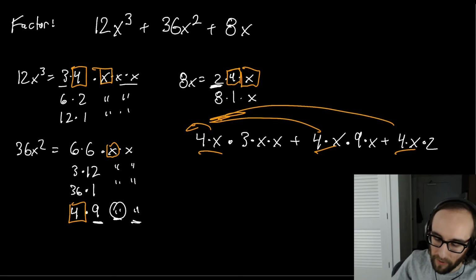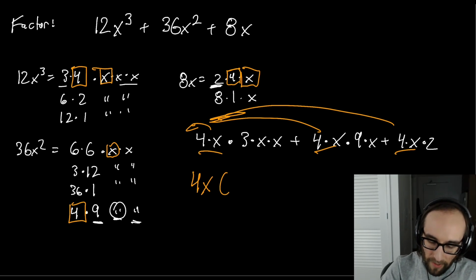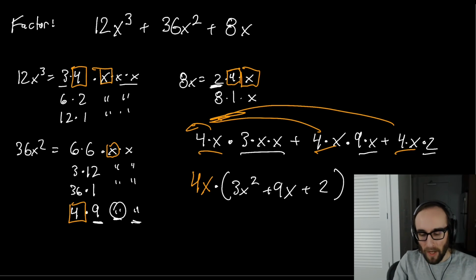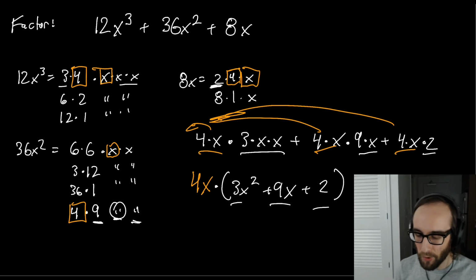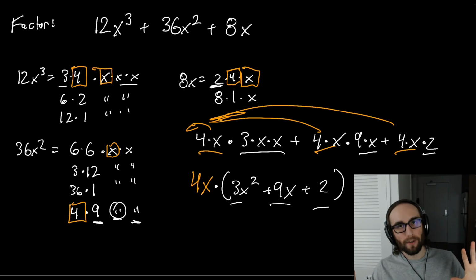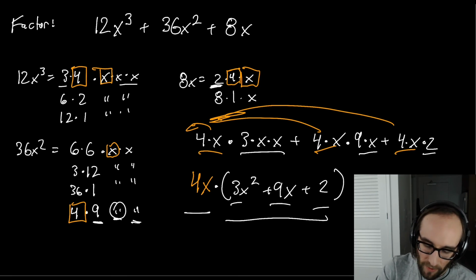So we're doing this for all 3 of these. We're going to have the 4x in front. And then on the inside, we'll have, writing what's left over, 3x squared plus 9x plus 2. Okay, and these don't share any common factors, so until we learn more about factoring, this is called a quadratic. We're going to say this is factored for now, so we're going to say we're good to go. So we have the two factors, 4x and 3x squared plus 9x plus 2. So we factored our original polynomial.